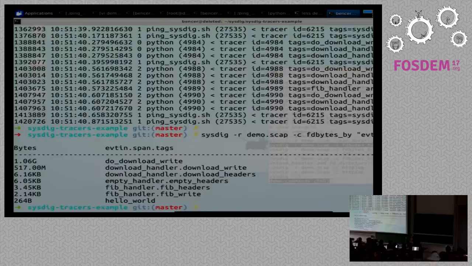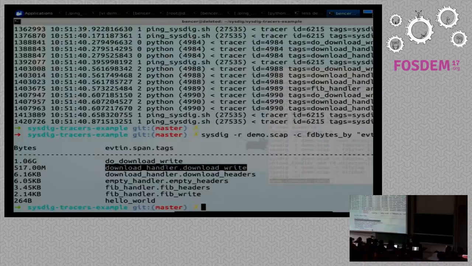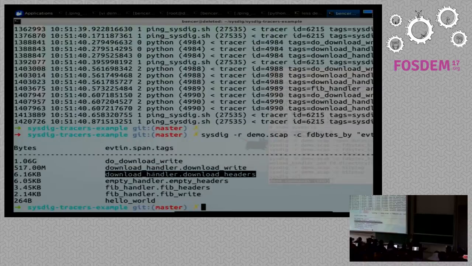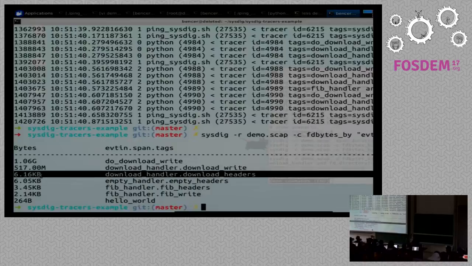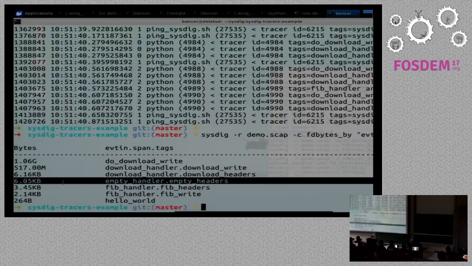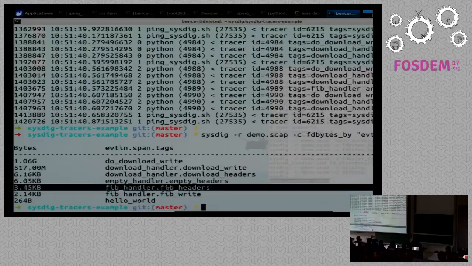So we know that the piece of code inside of do download write wrote 1 gig in file descriptors. We know that the download write wrote 500 megabytes. Obviously, headers did not write almost anything. Empty headers, the same. Fibonacci, we got fewer requests, etc. We can even see that Hello World is writing, again, in the background, some other stuff.